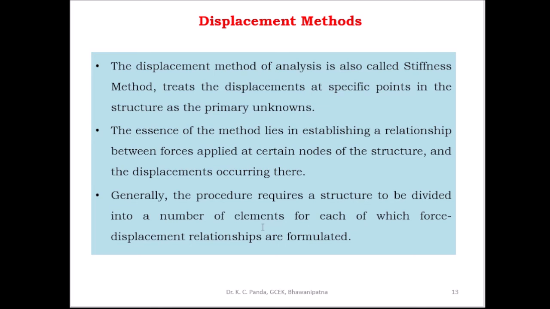Then coming to the displacement methods. The displacement method of analysis is also called the stiffness method. It treats the displacements at specific points in the structure as the primary unknowns. The essence of the method lies in establishing a relationship between forces applied at certain nodes of the structure and the displacements occurring there. Generally, in this method, the procedure requires a structure to be divided into a number of elements, for each of which force-displacement relationships are formulated.